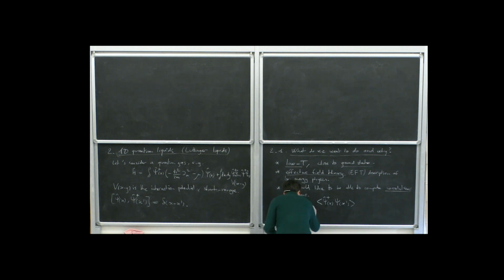But you could also look at higher order correlation functions. Sorry, I'm going to drop the hats. These are operators, but let me drop the hats, because otherwise it's going to be annoying. So higher order correlation functions are also interesting. Things like this. Also, density correlation functions could be interesting and could be measured in experiments. Things like rho x1, rho x2, where rho of x is psi dagger x psi x.